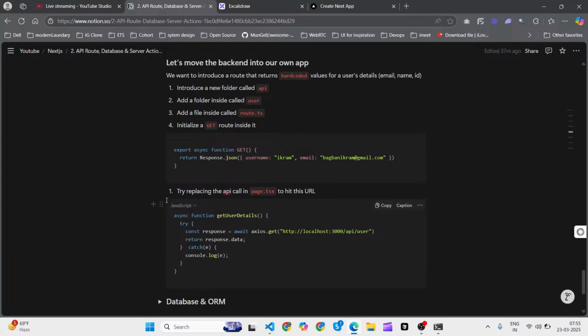You can see here, add a folder inside API called user. So we create a user folder inside the API directory, and inside user, whichever endpoint we are going to use, we have to put a route.jsx file inside that. And this is also a rule, we need to give the name route.